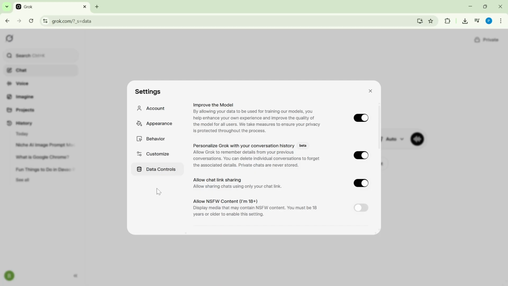That's it. To recap, go to grok.com, log in to make sure your preferences are saved, open the homepage, click your profile icon at the bottom left, choose Settings, and then adjust the categories that matter to you. Make your changes, confirm they've been saved, and you're ready to go.